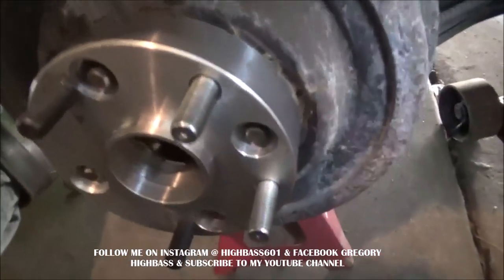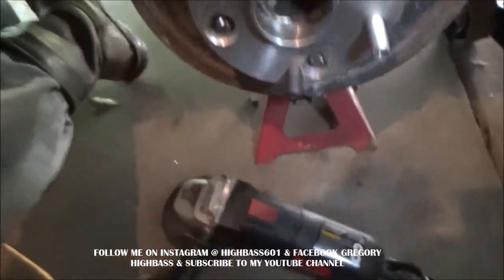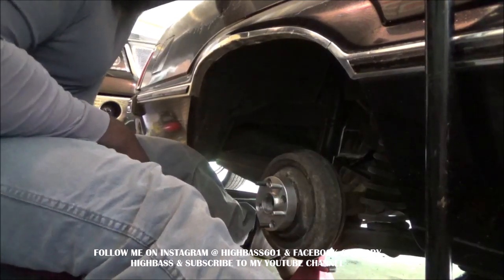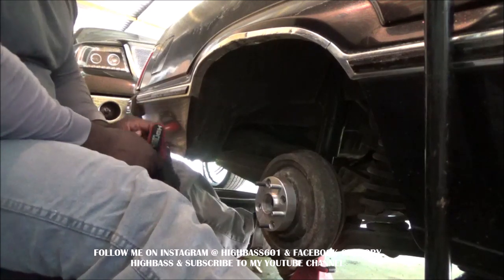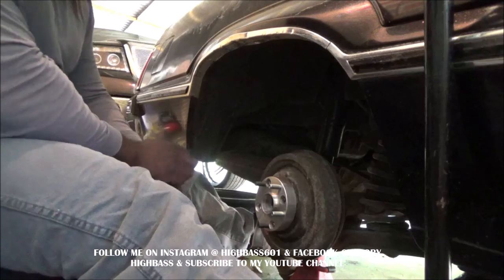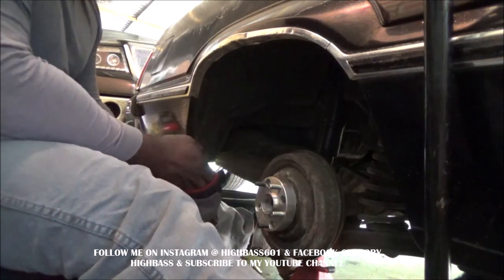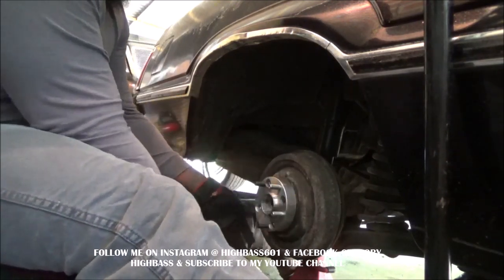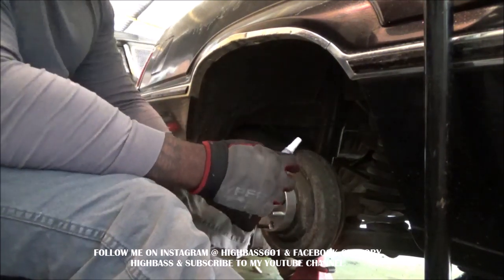We're pretty much flush. For some odd reason, I lost some footage. I don't know if it was my battery dying in my camera or what, but I lost some footage there. So if I repeat anything, it's because I did not know the camera was recording or not. Okay, so like I said, I'm gonna put Loctite on the studs.